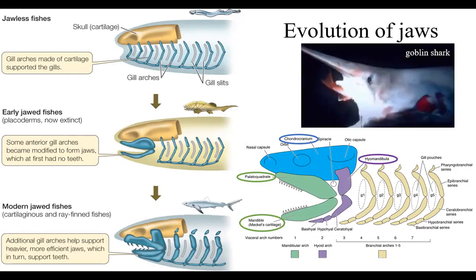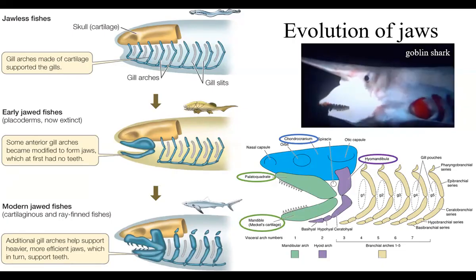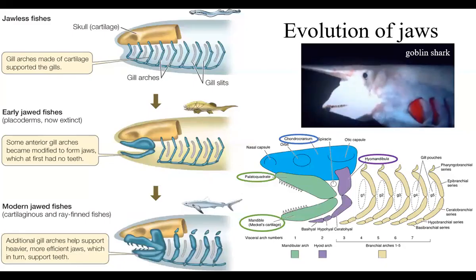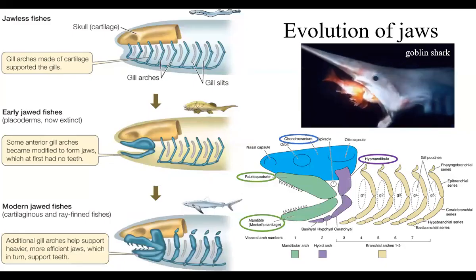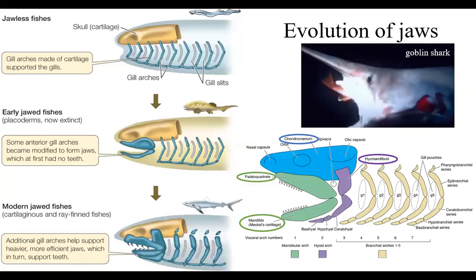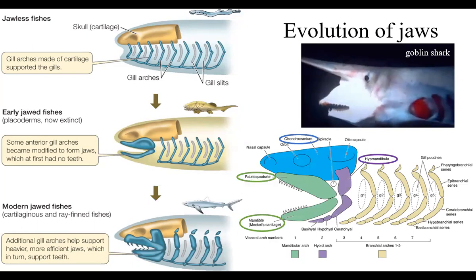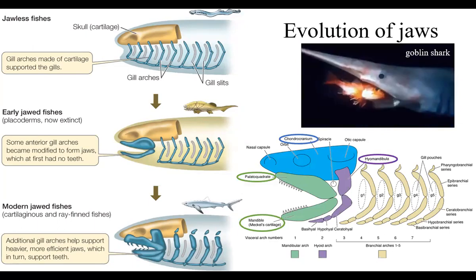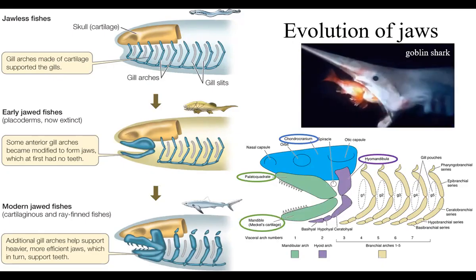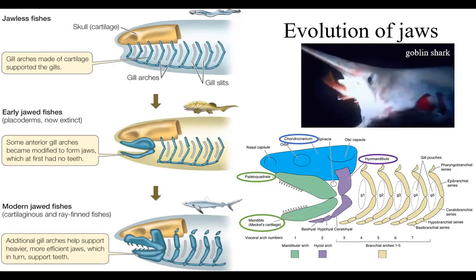So that feature, which has a very specific name that we'll talk about later, of the articulation between these fancy cartilages, which we're going to call the palato-quadrate and Meckel's cartilage, the upper and lower jaws of sharks, that mobility is not necessarily ancient. Modern sharks have evolved that, but it helps you see. He has all these teeth and this poor fish is even getting chewed. It's just getting engulfed. Okay, so this might help us understand shark evolution, right?